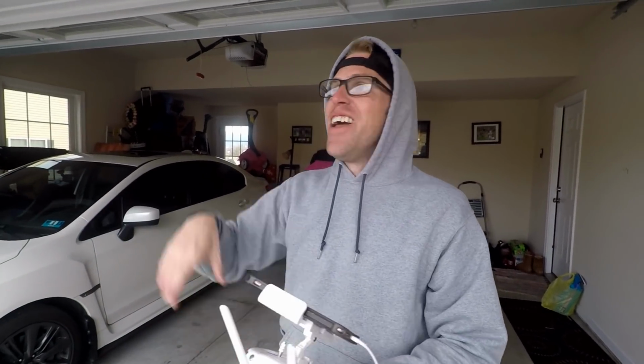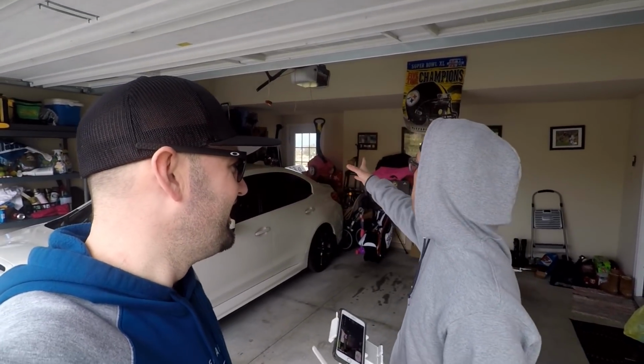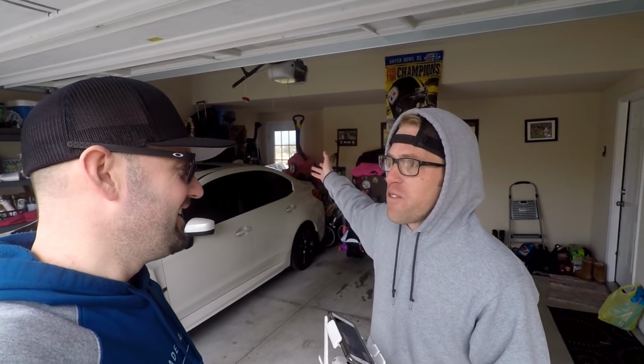And luckily the wind died down, like God opened up the clouds. Slowed down the wind a little bit, brought it down, boom, grabbed it. Jesus took the wheel there, sir. I saw it happen. Jesus was there. It was great. But we were probably 25 feet away from destruction. It was getting ready to hit trees. And we've already had one issue.